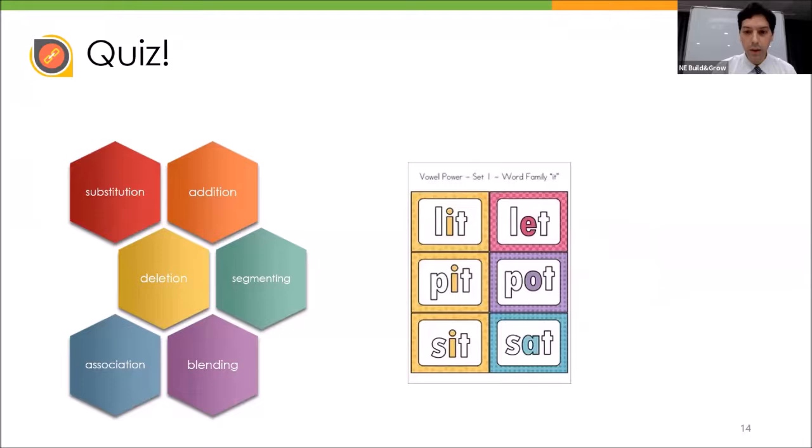So the next one. Okay, here we've got some words and then we're doing something to those words. So what do you think the answer is? Someone says addition, substitution, segmenting. We've got all kinds of different answers. Okay, let's check what our answer is. Okay, so the answer here is substitution. And as you can see, what we're doing is we're taking one letter in the first word, and we're changing it. We're substituting it so that the students understand that the other parts, the consonants in the word, stay the same, but that vowel change makes a different word. It has a different sound, so they can learn to mix and match.